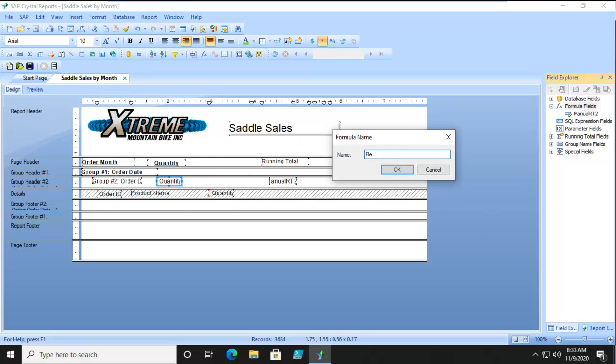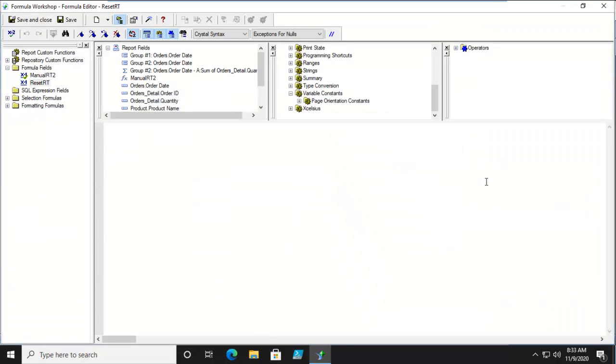Let's call it reset RT. Again, it's going to be a while printing records. We're going to create this number variable. We're going to check that out, and save and close that.